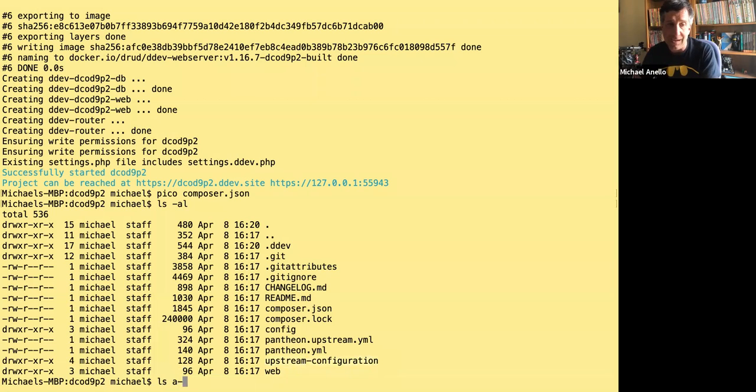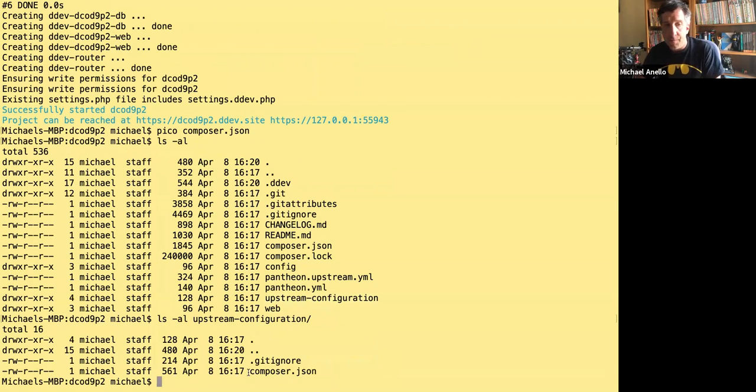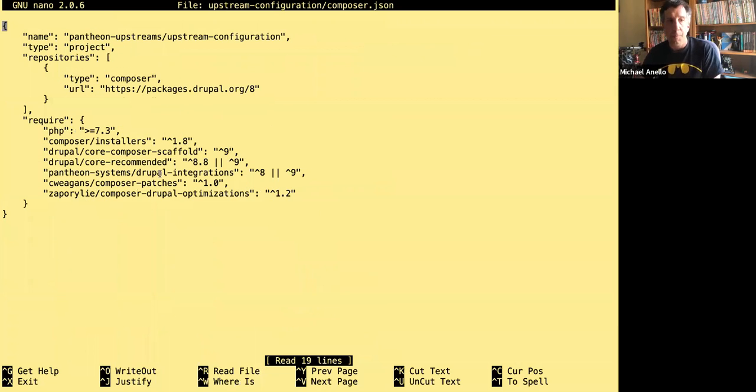So if we look inside there, sure enough, we see another composer.json. And if we look at that composer.json, this stuff looks familiar, right?